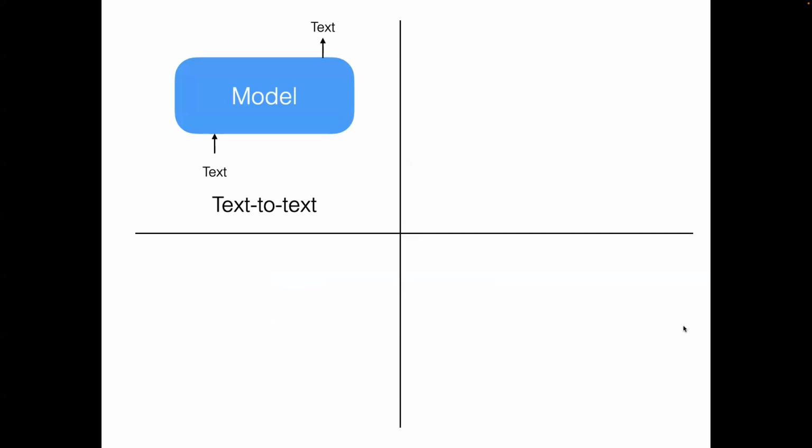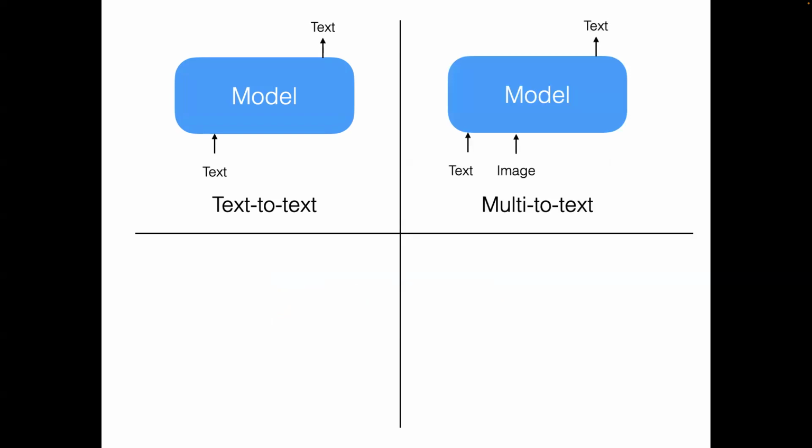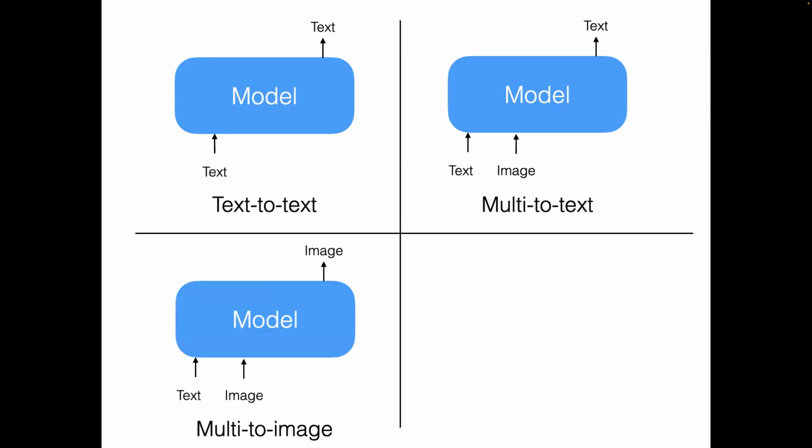So far in the class, with the exception of maybe the agents lecture, we've mostly been talking about models that take in text and output text. But there are other variations when you start to incorporate images. One we could call multimodal to text. Here you take in text and an image, and in general it could be an interleaving of the two, but your model only knows how to output text. You could also have multi to image. Here you could take in text, like a prompt, and you might also take in an image, and then your model only knows how to output images.